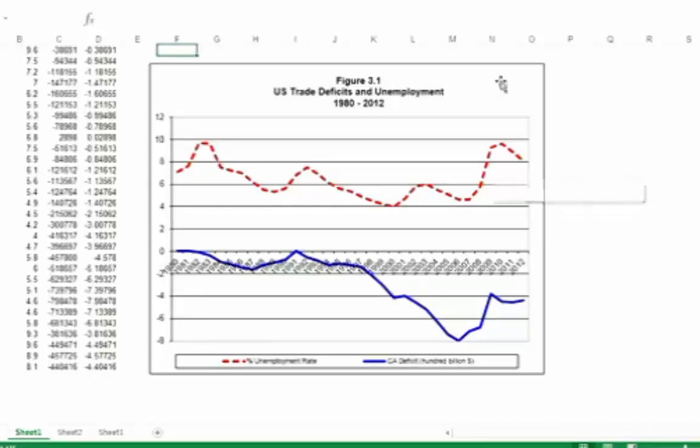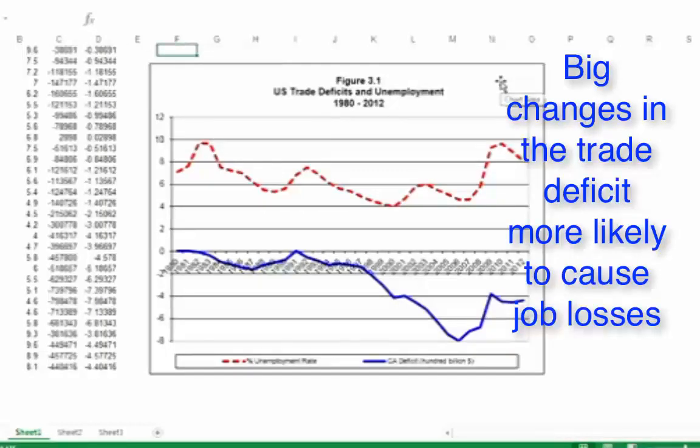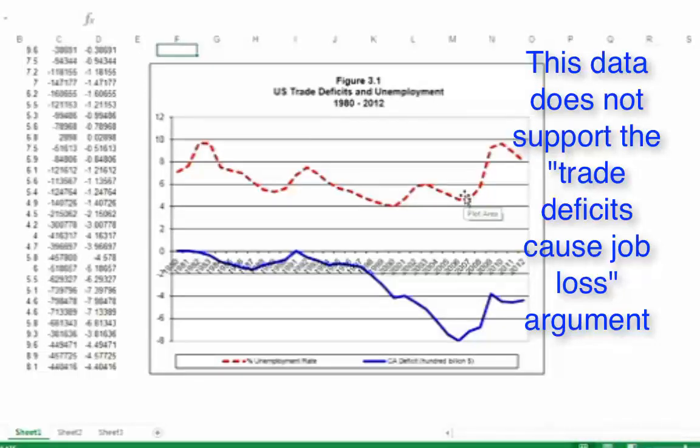Now, I will give you a couple of suggestions that maybe trade deficits cause lost jobs in some instances, but I would say it would only be if there is a drastic change in the trade deficit, if it changes suddenly and dramatically. Although even then, we've got the counter argument right here in the data from 2008 or so to 2010, which is we've got a dramatic change in the trade deficit going down at the same time as we've got a dramatic loss of jobs in the U.S. economy. Doesn't seem to be a close correlation between those, suggesting that maybe this relationship is not quite true.